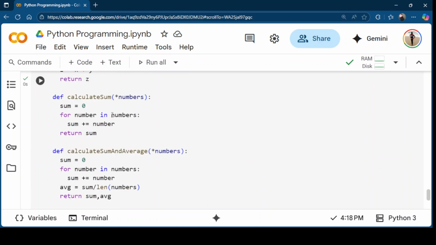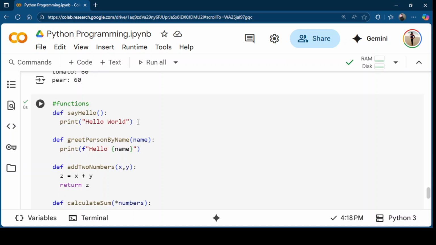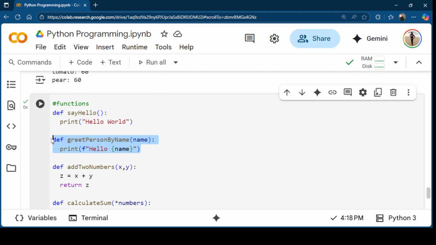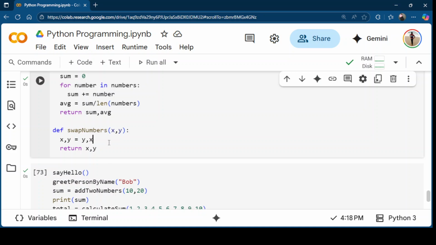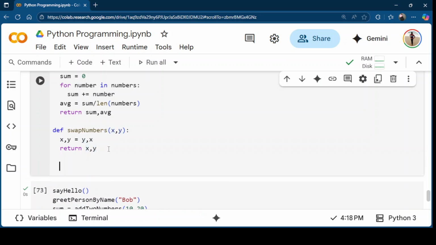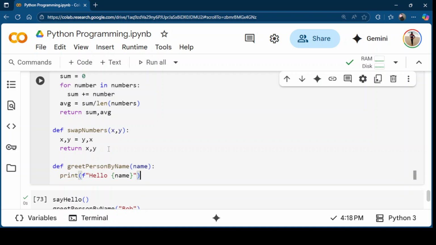So if you look at this greet function, we can also add something. There's also an option to add what is called default. Default means that the function is defined to have a value, so that even if you don't give it a value, it still works. Another word for default is optional.